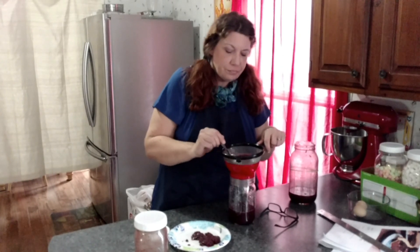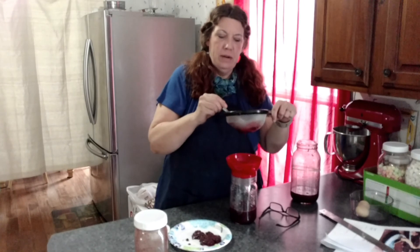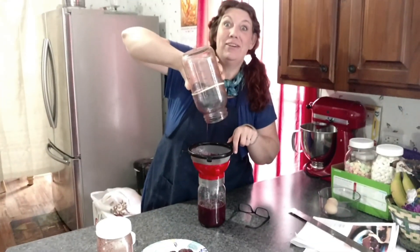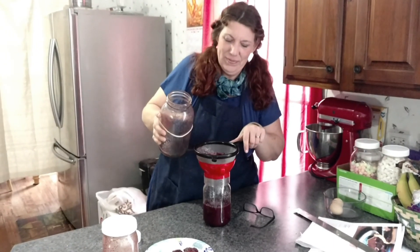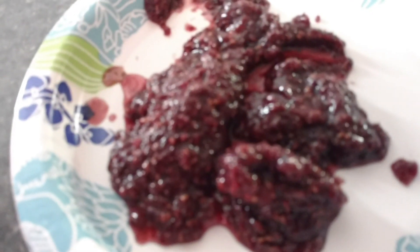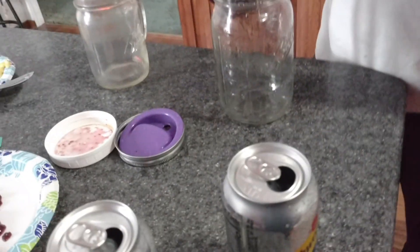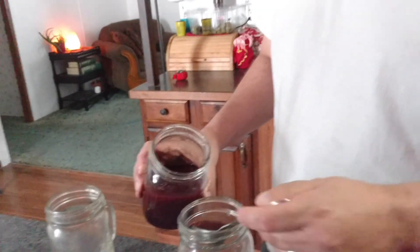I don't have a chinois, so in lieu of a chinois I'm using this strainer with a spoon. The chickens are going to get all this awesome stuff — all these seeds and the pulp from the fruit. It's mixed with honey, which is a natural antibacterial and antifungal, and vinegar, which is great for gut health and other things, especially apple cider vinegar. So we also get to share some with the chickens. Here's that yummy seed pulp — it's full of honey and vinegar. We mix it with some seltzer, an eighth of a cup per two cups. You can have it with water too. We like it with water too.